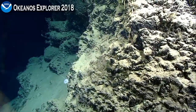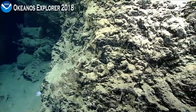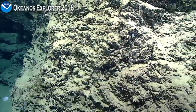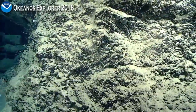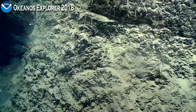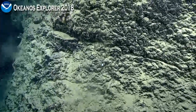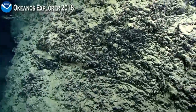Copy. Moving on. I'll have to look at the statistics on those corals, their depth distribution. I don't think it's unreasonable to see them at this depth, but I'm just not sure how much deeper they extend. A lot of the data we have for many of these coral families extends to maybe a couple thousand meters, but beyond that, there hasn't been a lot of work done. So we really don't know what the deeper end of the depth distribution for a lot of these coral species is.